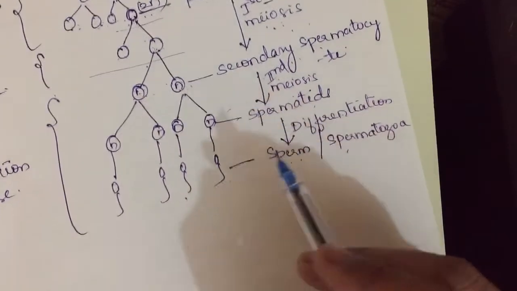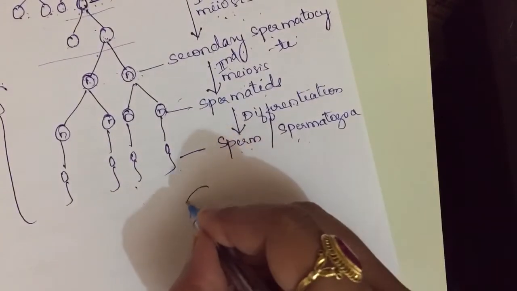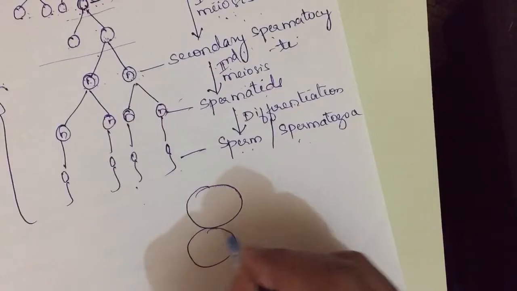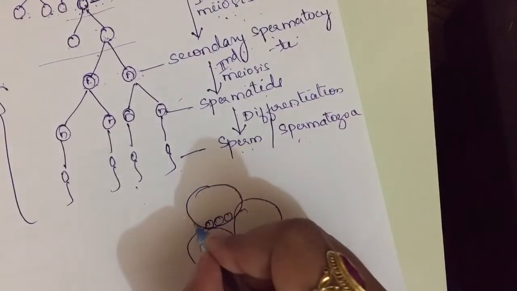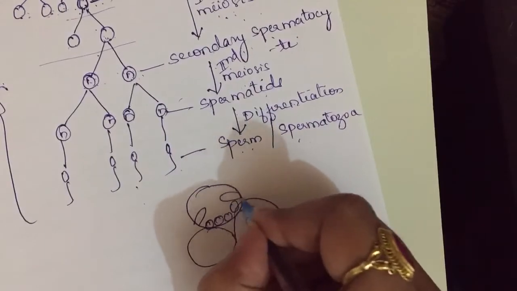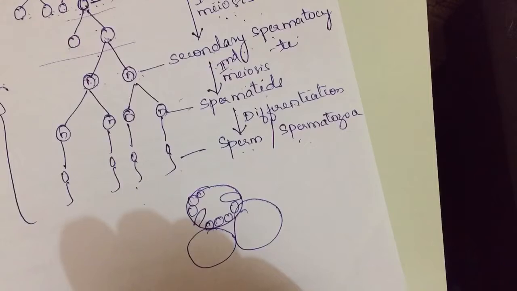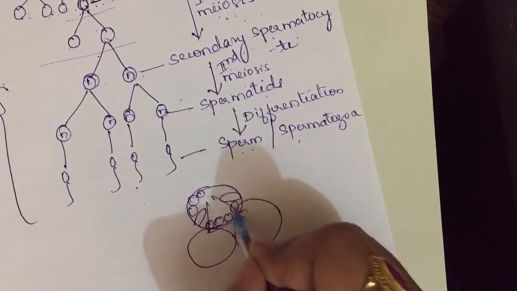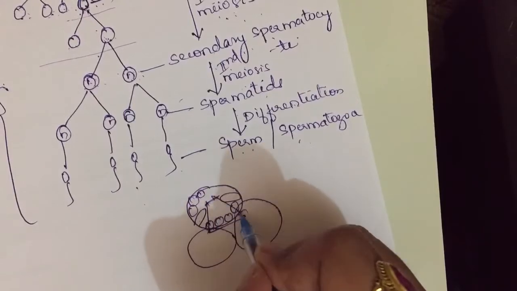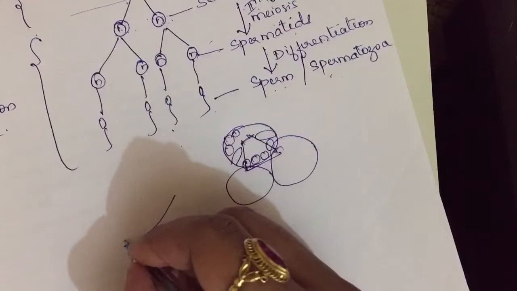Now where it takes place, we have shown this kind of diagram. If you remember, the TS of testes, in that we have shown it consists of 2 types of cells: spermatogonia and Sertoli cells. We have shown something like this. Now if I enlarge only this part of the same diagram, how does it appear? It appears something like this.